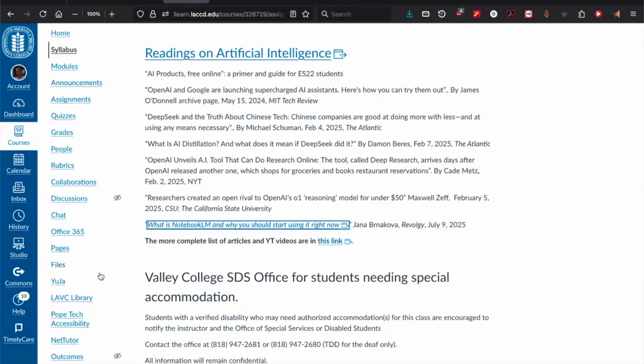Now that doesn't mean that students taking the class have to. I had this last spring, I had one student who just very much hated AI. He said, I don't want to use it. It's not a requirement of the class. I have to emphasize, it is not a requirement of the class. If you want to do this class the same way we did before we got elbow deep in AI, it works. You can still get an A in this class without doing the AI thing at all.